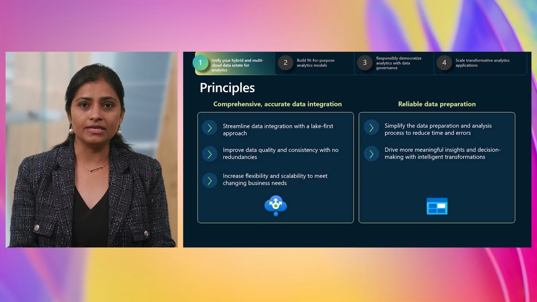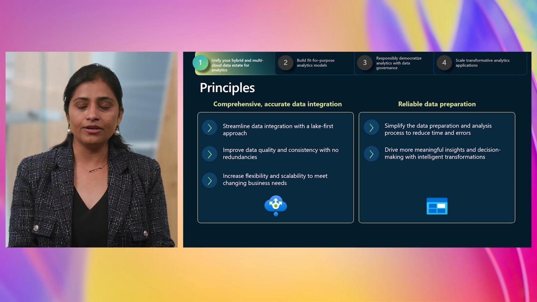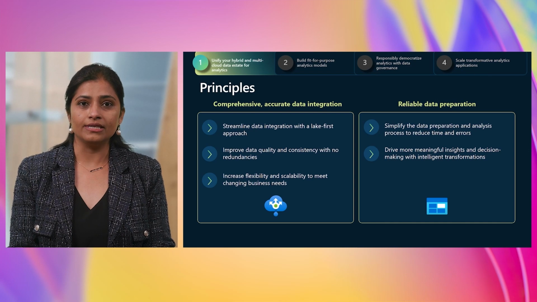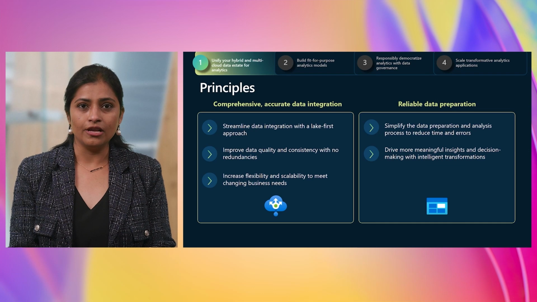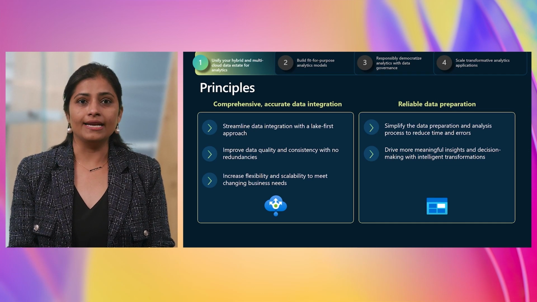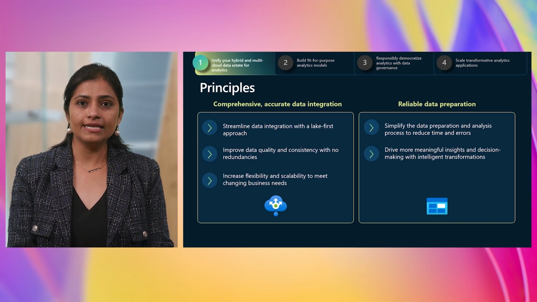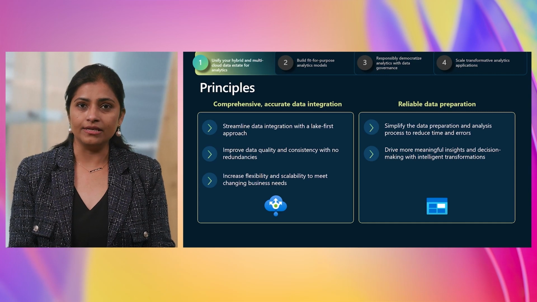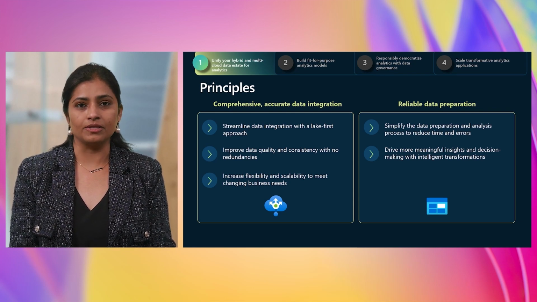The core principles here are simple. To drive a unified data estate for analytics, you need comprehensive and accurate data integration with reliable data preparation. Start streamlining data integration with a lake-first approach and improve data quality and consistency with no redundancies. By doing this, you will increase flexibility and scalability to meet changing business needs instead of going back to the drawing board whenever a new requirement comes up.